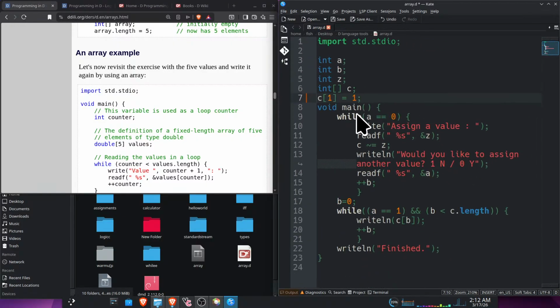I think it does compile, but I don't think... No, it doesn't compile. I don't remember, but it just doesn't work. So don't do that. If you're going to assign them at the start, you need to assign them here. So you go C, then your array, with your brackets: 1, comma 2, comma 3, comma 4, etc.